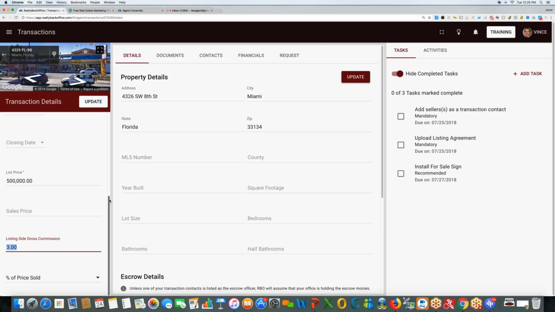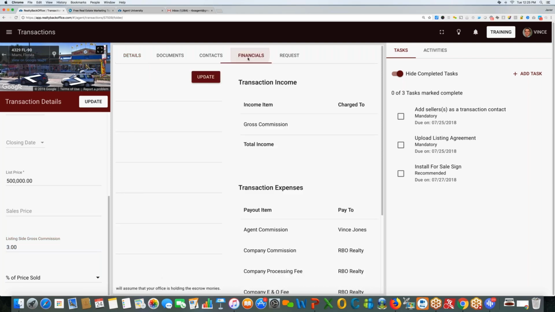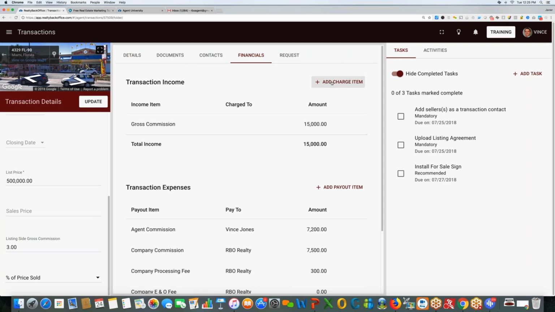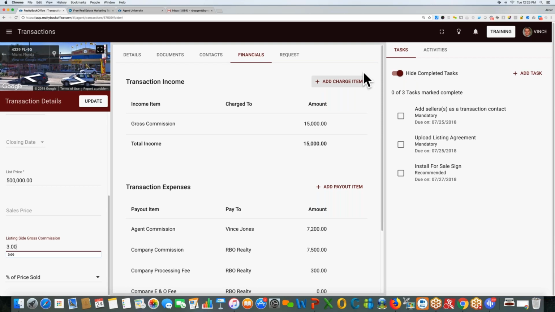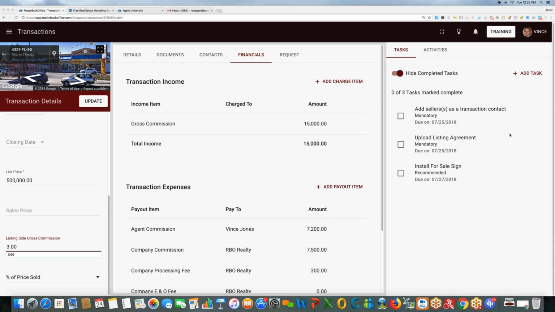Now, you might charge 6% plus a $300 transaction fee. I'm going to show you later on in the transaction financials how you can add a charge item being charged maybe to the seller in this example for the $300. So definitely two different places where you could do it. If the scenario you are referring to is similar to the one I just suggested, where you maybe charge the seller 6% plus a $300 transaction fee, I recommend you say 3%, and you add a charge item over here, and I'll show you how to do that in just a bit.